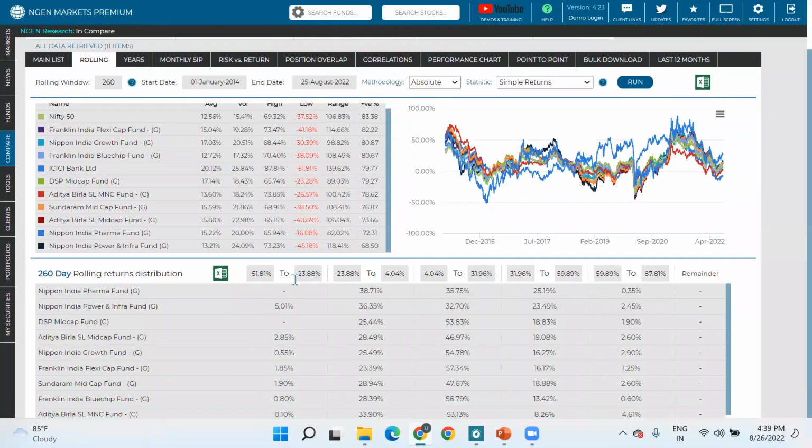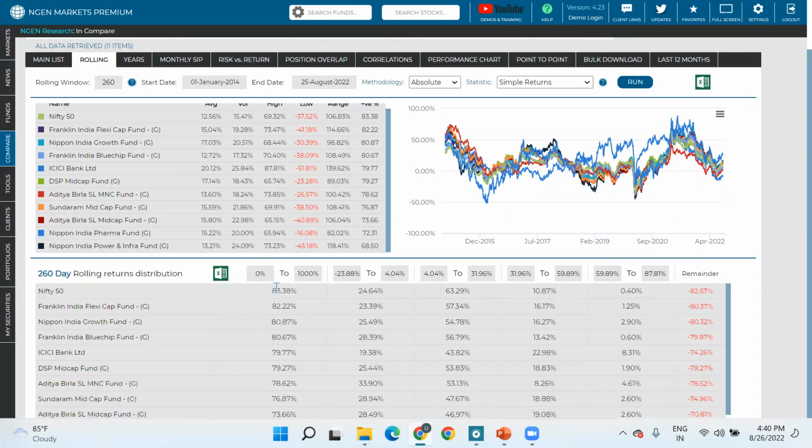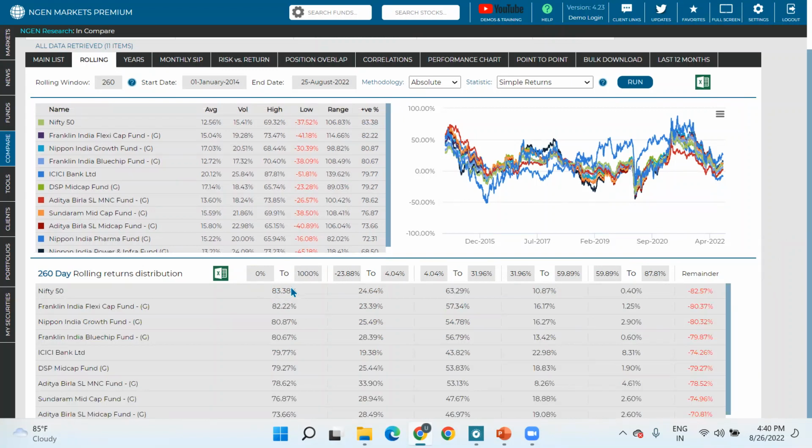You can even simulate this. To simulate it, all you have to do is check distribution here. So you keep it as 0, 0 being 0%. And let's say you keep it as 1000%. No one has back-tested 1000% anyway, so you will know that your positive data points will be between 0 and 1000%. And you can definitely see that Nifty 50 and this number are backtesting exactly identical. You can see Franklin and this. So this is what the positive percentage is. It shows you the frequency of the data points coming into positive.